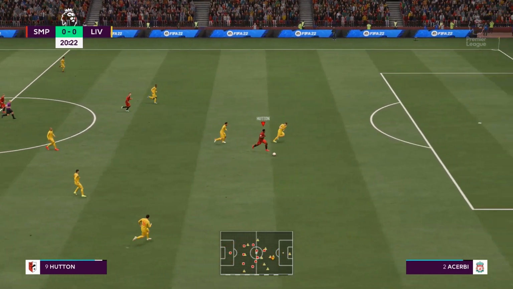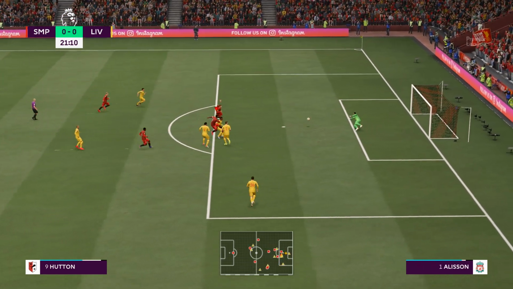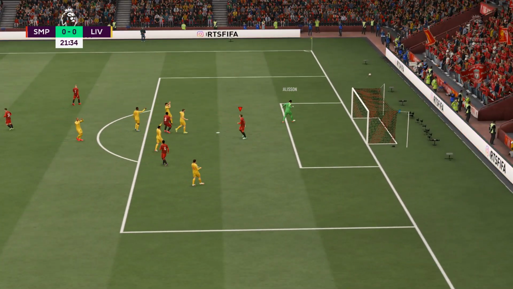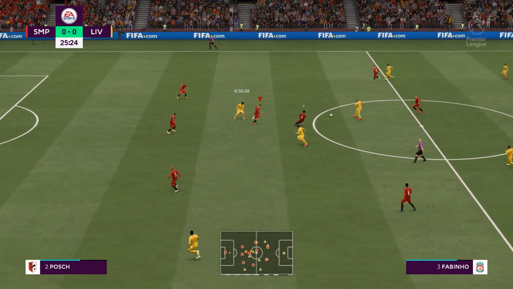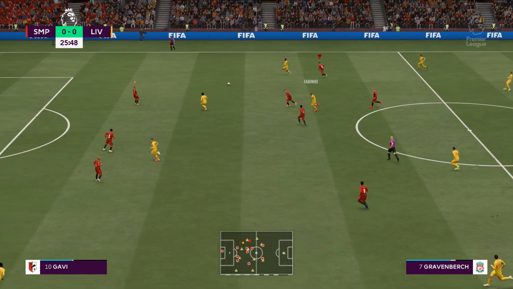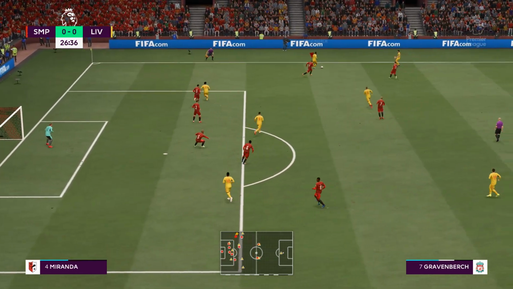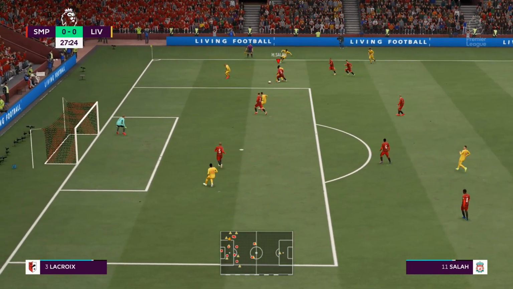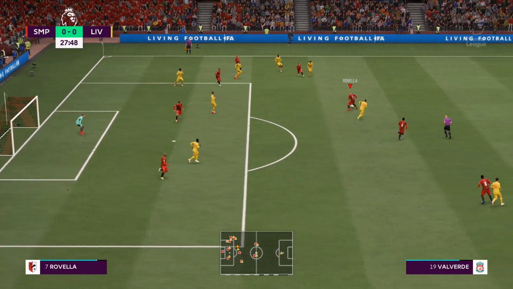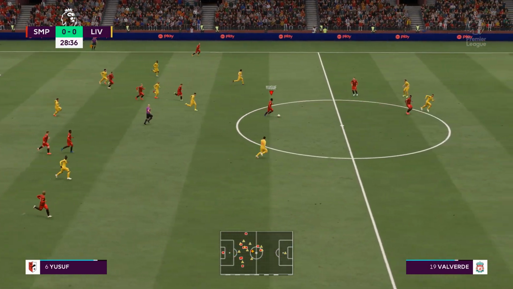Hutton, fantastic tackle. Who's this in the defence? But anyway, Hutton's running the show. Great shot straight at Alisson though, but it wasn't to be. Salah. Poch. Still getting used to not having Azure in my defence. Juan Miranda wanting to come out. Gravenberch. Newly signed man. Ravella. Yusuf. And Simpzy FC are away.